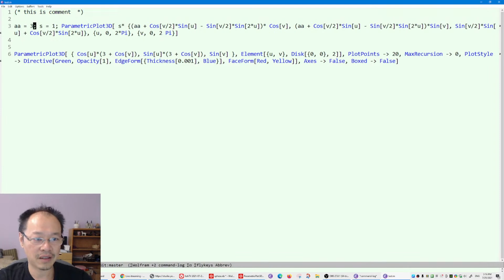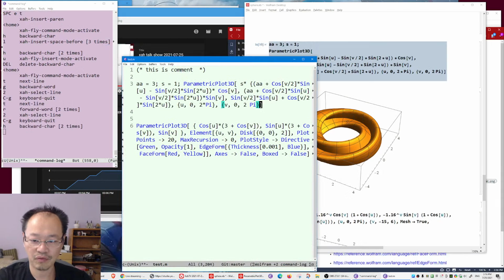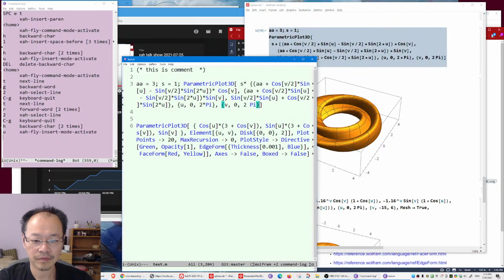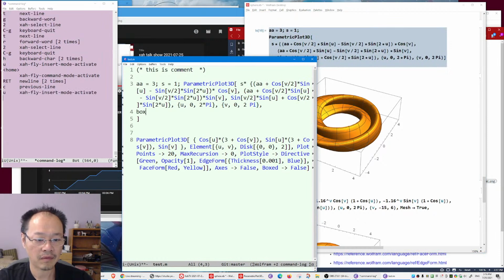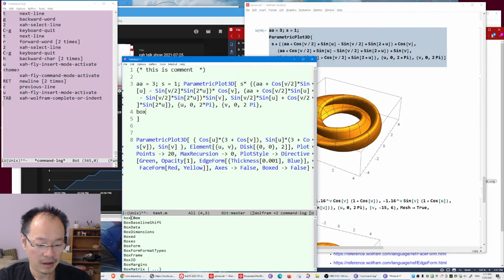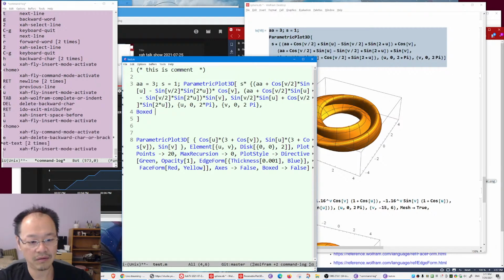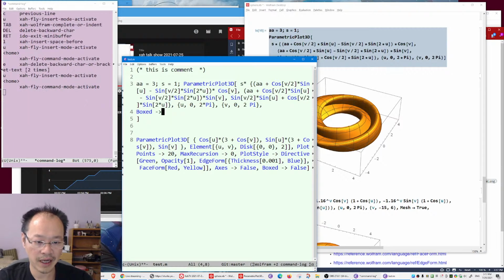So anyway, here is the parametric plot. Right now we want to make it box free. Okay, Boxed. Then we need to type right arrow. Again, we need a shortcut.